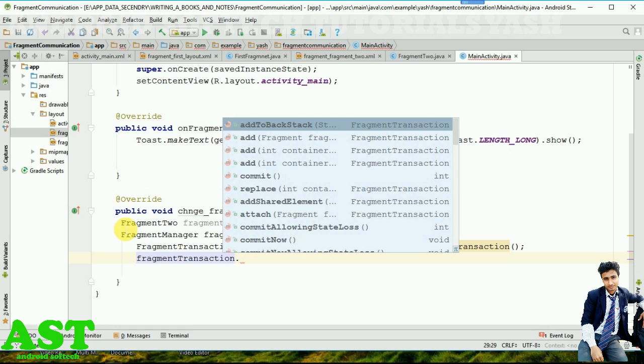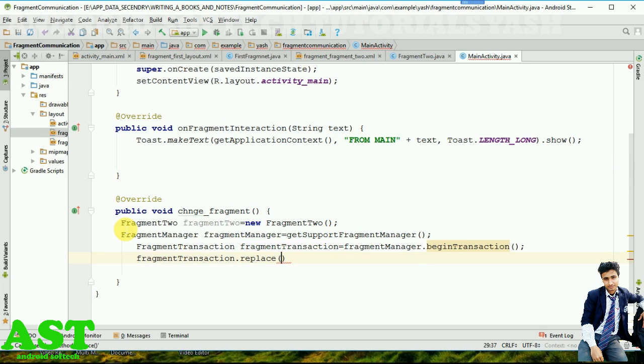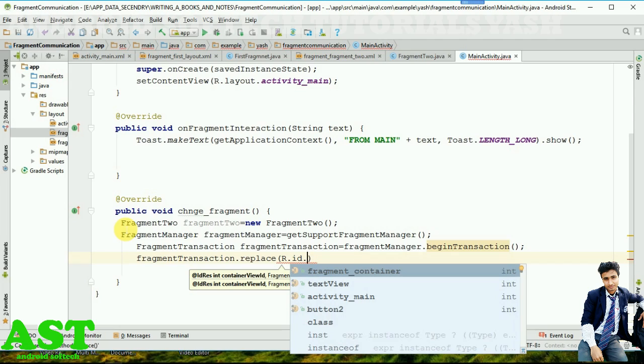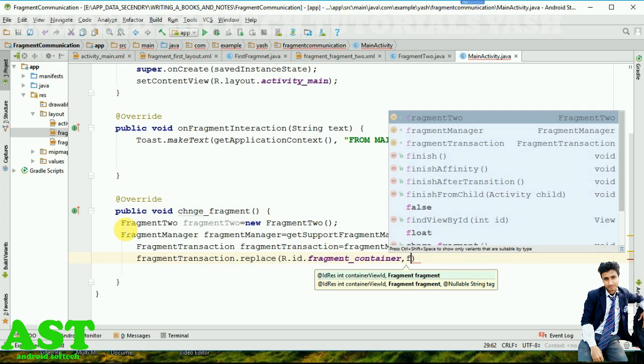fragment, R dot id dot fragment container, comma, Fragment2.